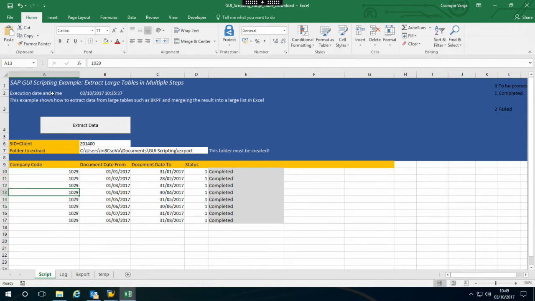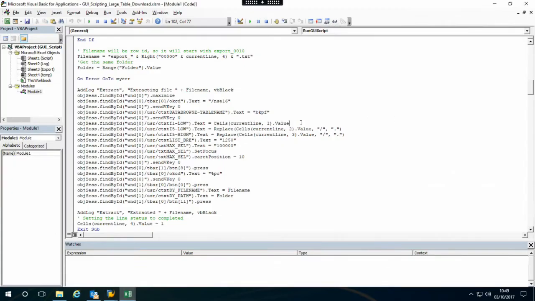Then the comma 1 means that it's the first column, so that's going to be the company code. Column 2 is the date from, column 3 is the date to. So that's where I put the company code into the script, and the from date and the to date, and I'm using this replace to replace all the slashes with dots. And again, if your local settings are somewhat different, then you need to change this just to make sure that SAP accepts those date fields.